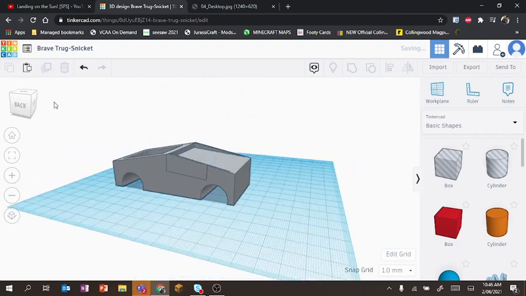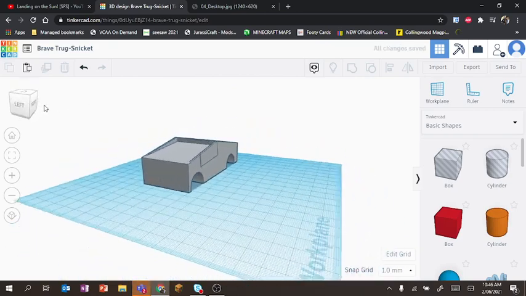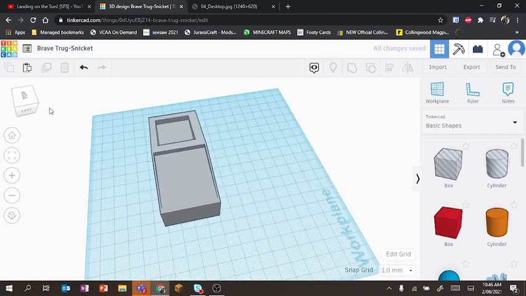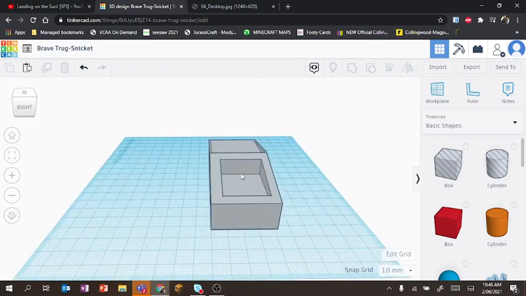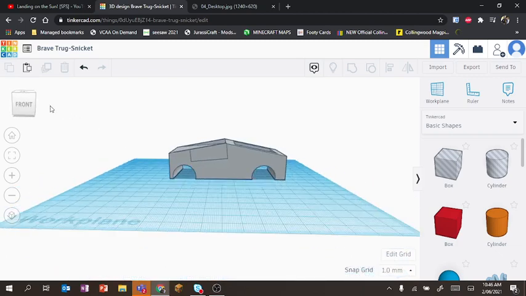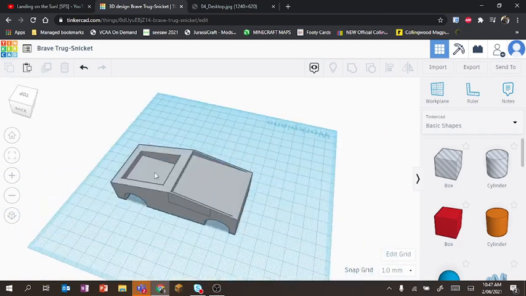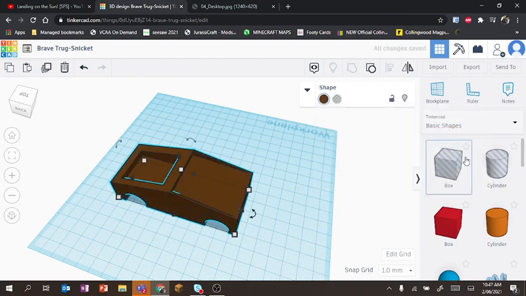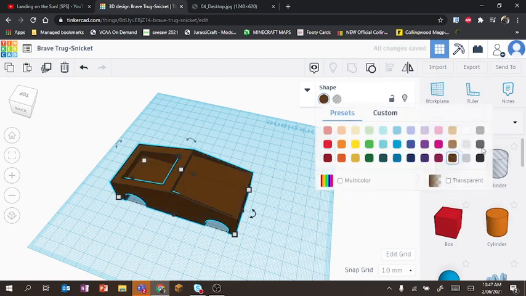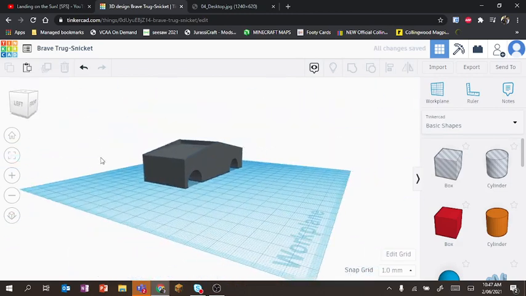So that's the windows. So yeah, that's about it for the first part. We carved out the front window, we got the trunk, and we carved out the areas where the wheels will be going, and we also added some windows. So if you like, you can change the color to make it a bit thicker, not brown, around there.